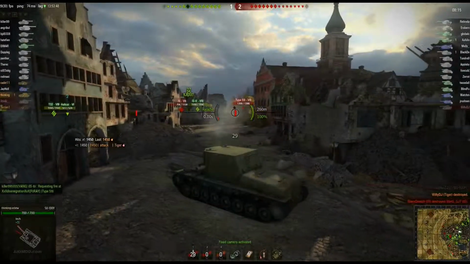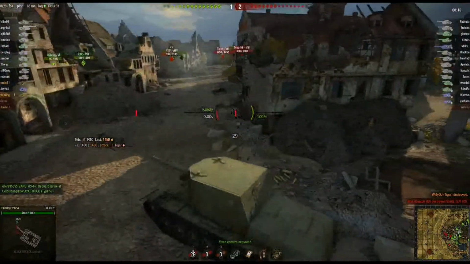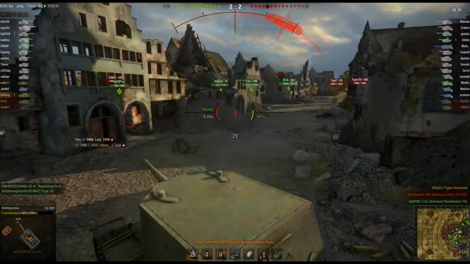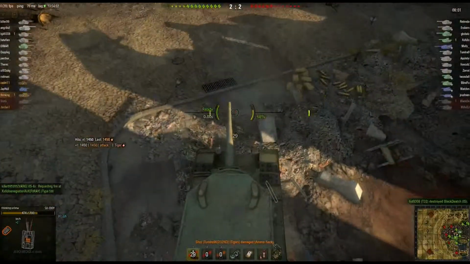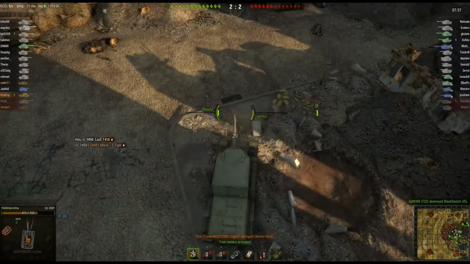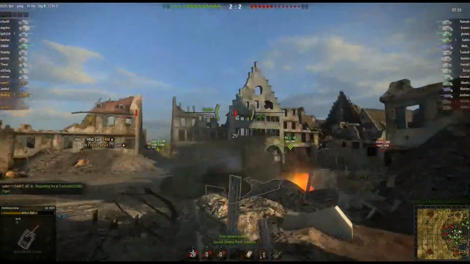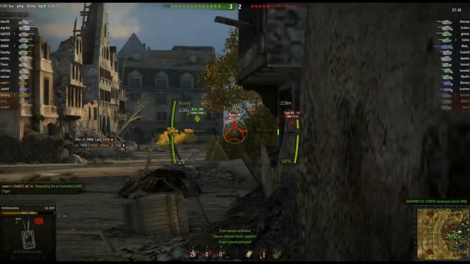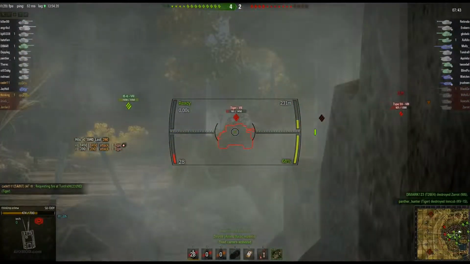And wow. Okay, well. There goes the Tiger. Ammo storage is hit. We're lucky it didn't blow up. And now he's ammo wrecked. He's gonna spend his repair kit, right? Yeah, there we go. Huh. It's good to know that's where the ammo rack is on the SU-100Y. I think he's trying to repeat this. Nope. Oh well.